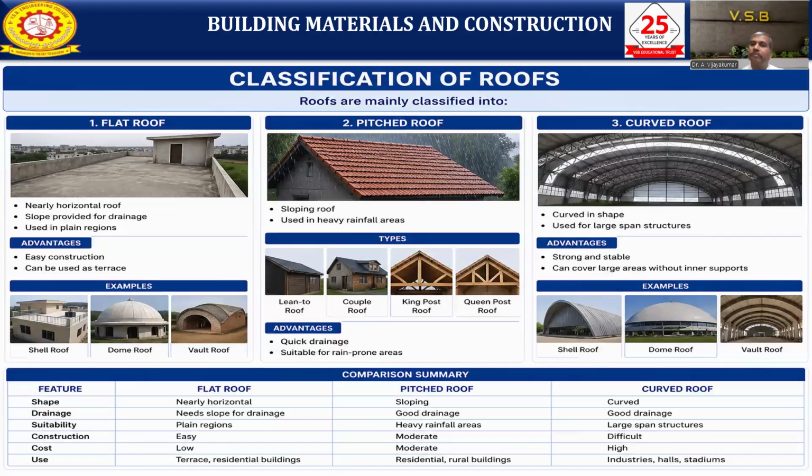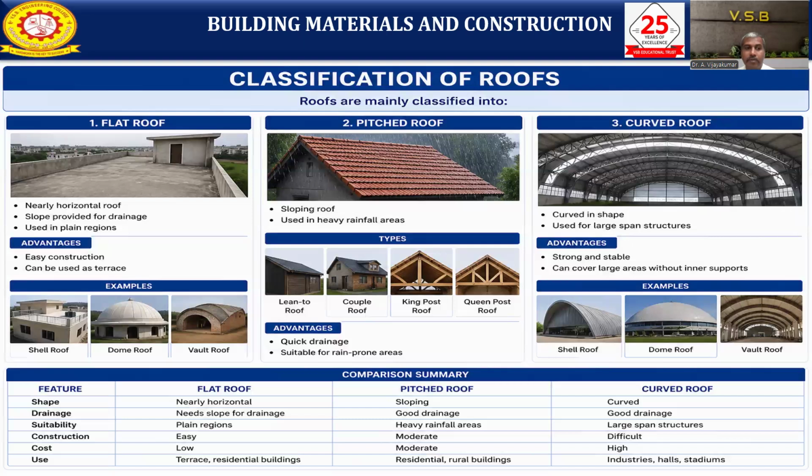The slope is provided for drainage purposes. Usually flat slabs can only be used in plain regions, so this type of flat slab is not suitable for mountain areas. Where the rainfall is more, we cannot use a flat roof, because more water can stagnate on top of the floor.